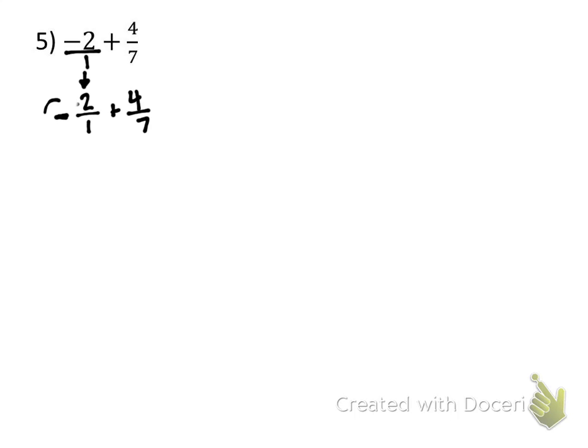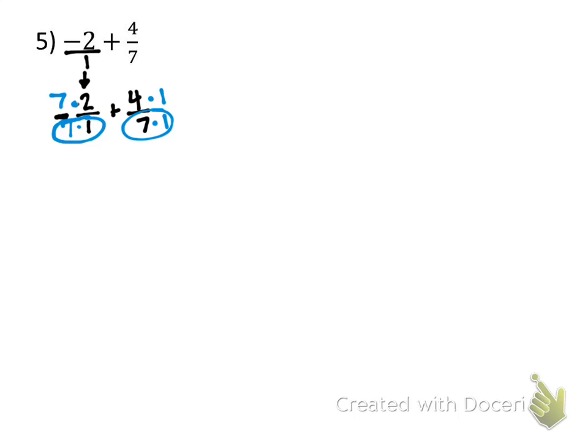Since that's the case, we have a negative and a positive. So we want to subtract the fractions and keep the bigger sign. But before that, we need to figure out what we are going to multiply each of the bottom denominators by. We have a 1 here and a 7 here. So in this first denominator, we're going to multiply by 7, so the first numerator we multiply by 7 also. On the second denominator, we only have a 7. Now we can multiply it by 1, but anything times 1 is going to be itself. So it's kind of redundant. If you want to do that, that's fine. So you know in your head that they are the same, but you don't have to.